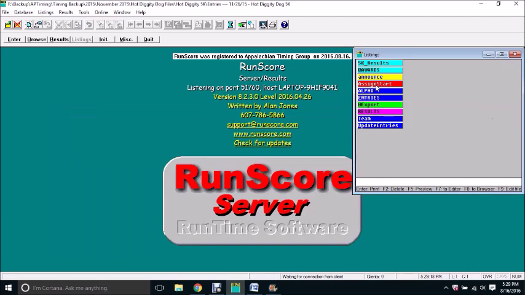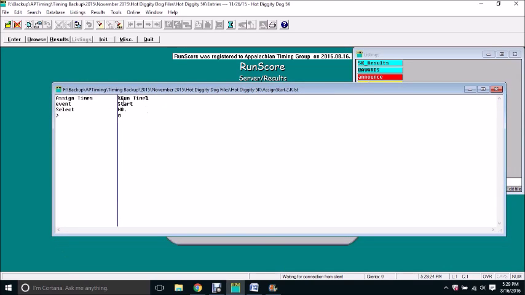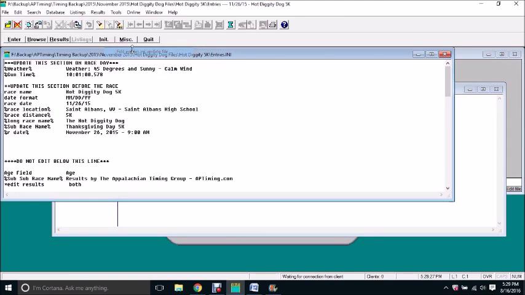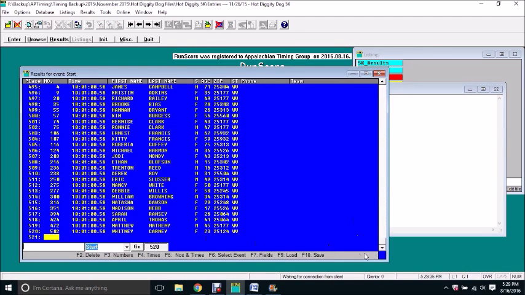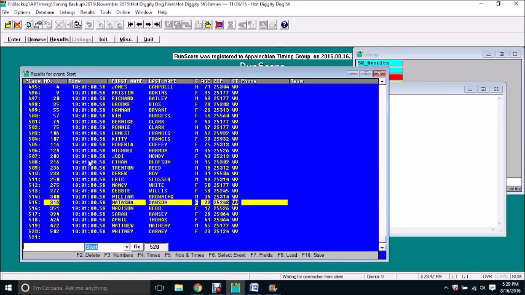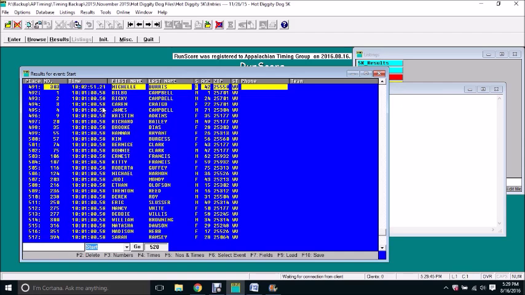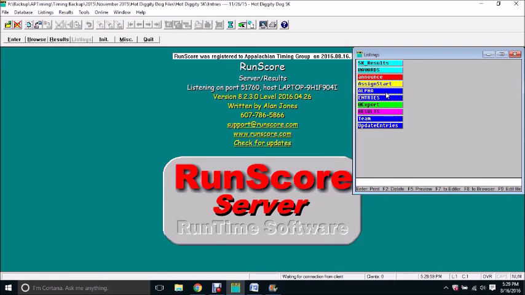So you can announce it. This assigned start listing on some races is pretty much telling the computer to assign the gun time, which is this time of day, to the event start. So this is going to assign that time to those who did not pick up. In this case, it looks like we have about 28 people that did not pick up. Either they did not pick up when they hit the mat, or they did not show up on race day. So it's going to give them a time automatically. That's all that file is telling you.